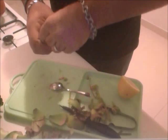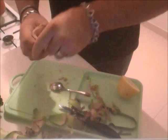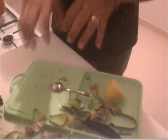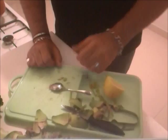So basically, with my stuffed artichokes, I'm not stuffing the whole thing with all the leaves. I'm just stuffing the hearts. And that's it. All of this is edible, guys. All of it. This is going to go in my pot with lemon juice. And I'm going to continue doing the rest, and then I'll show you how we stuff them. It's really simple. That took no time at all, right? All right, guys. Be right back.